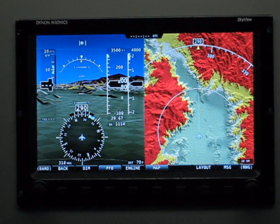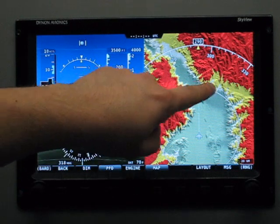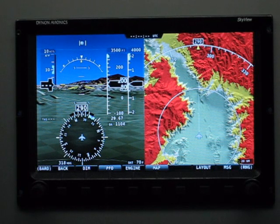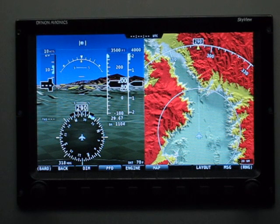One of the things that Dynon SkyView has right out of the box is terrain alerting. So you can see we're kind of in a valley here. Anything that's in yellow are basically terrain features that are more or less at your altitude or slightly below you — things that if you started descending, you would impact. Anything that's red is at your altitude or higher. So that screen is available even right now, and the map screen will just keep building and building until it's a full-featured moving map replacement.